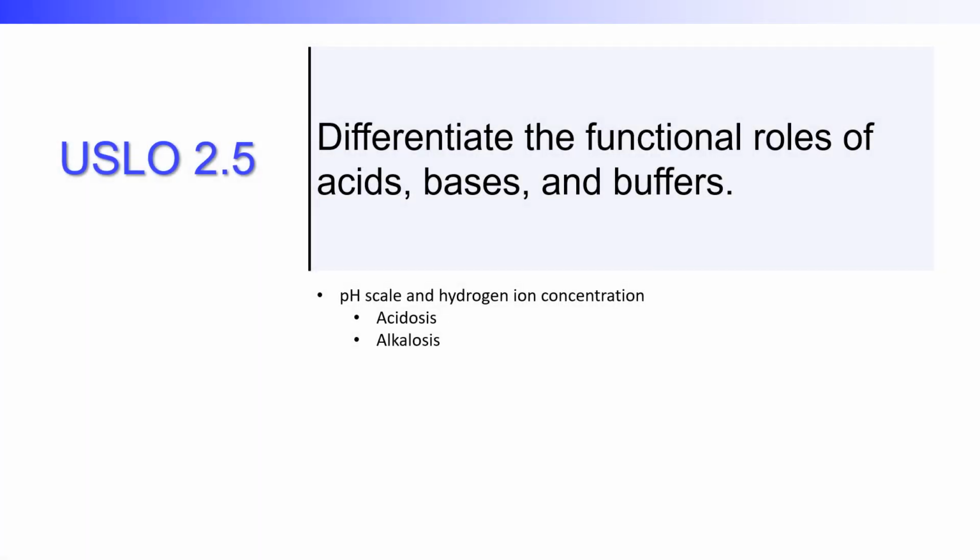Hey everybody, Dr. O here, and in this USLO, we're going to be learning about the pH scale and hydrogen ion concentration and what makes something acidic, what makes something basic or alkaline, and then learning about the conditions of acidosis and alkalosis. So nice short USLO, and let's get started.